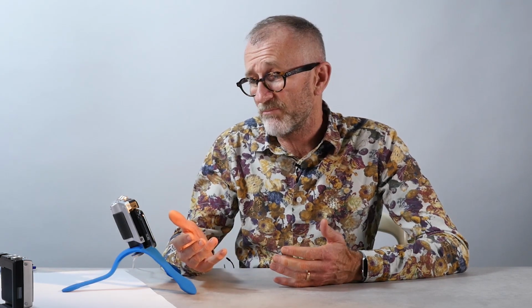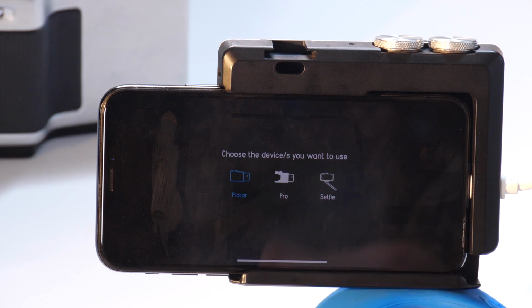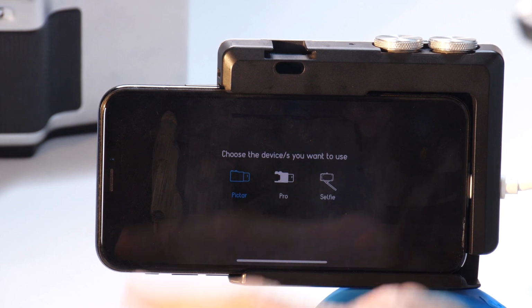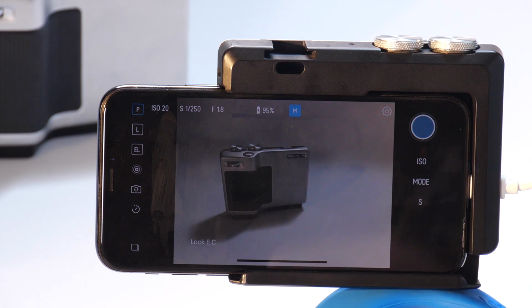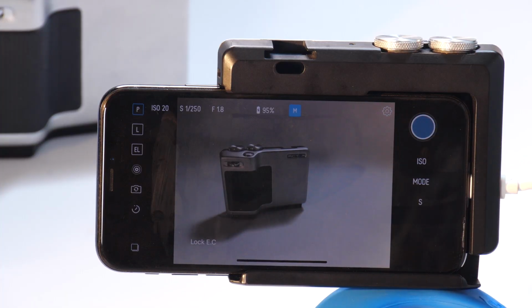And then finally, apart from the Pictar Pro, we also have a smart stick and the original Pictar, and you can switch between those devices as well. It's worth pointing out also that the app, now you've unlocked it, has also got a shutter button. So even if you're out and about and you want to unlock the possibilities of your phone, you can still do that without your device with you. Just use the virtual shutter button.